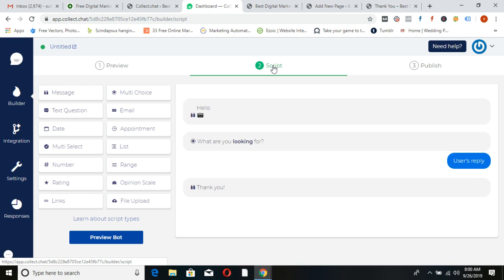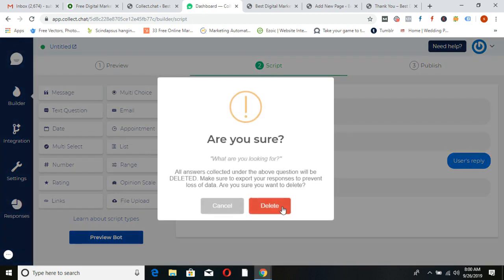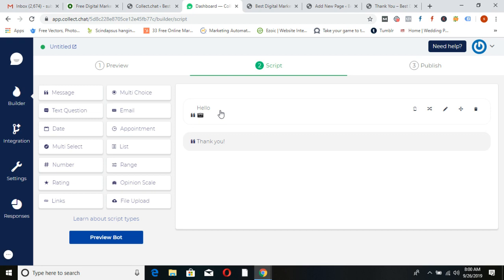Script. Now by default some script will be given. Here you have to put in a lot of effort. By default a few things are there. I'm deleting them. First, hello, it automatically says hello. And after that, you have to ask a question. Don't ask a question like this: Hello, tell me how can I help you? If you ask an open-ended question, he can ask anything. I need material for digital marketing, and the machine doesn't know the question.